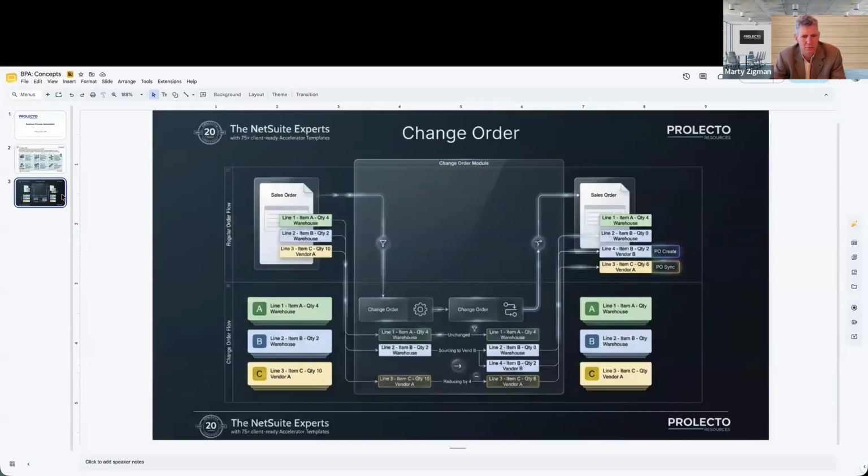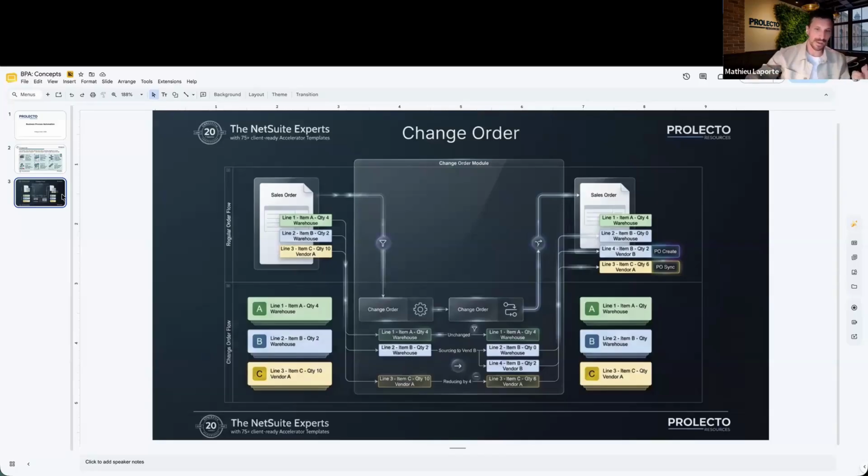Okay. So really, just fundamentally, the way I think of it is it's really two business flows. The main one is just the regular order flow. This is the order you try to maintain because it shows all your commitment on all those items and all those dates that you might have with all the vendors you have involved and so forth. So this is the key that you're trying to protect.